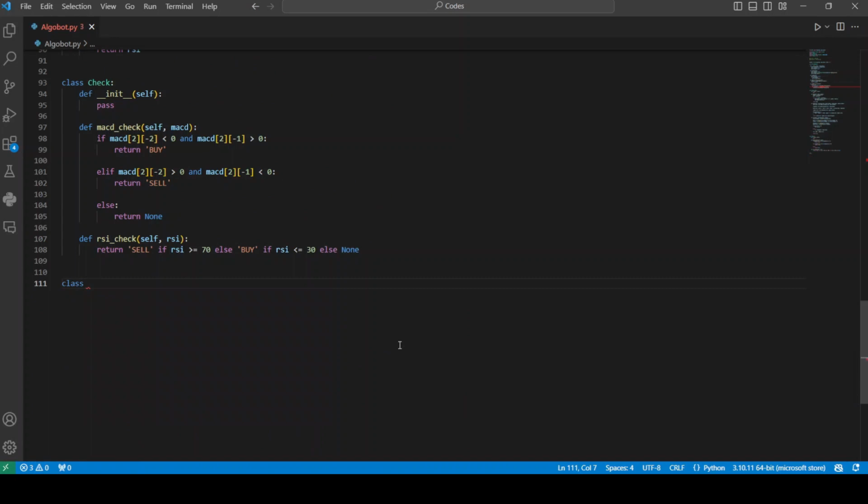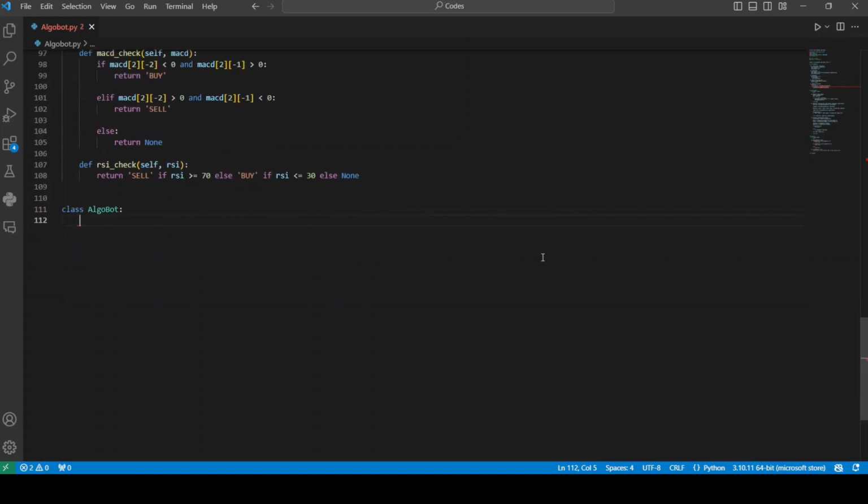So after both of these classes, then finally we can actually get to coding out the algorithmic trading bot. So we can just call this algo bot for now. And first things first, we do need to create an init function for this. So init, self and variables. Before we get coding on the actual init function, let's discuss what parameters you're actually going to be needing to give this bot for it to, well, function.